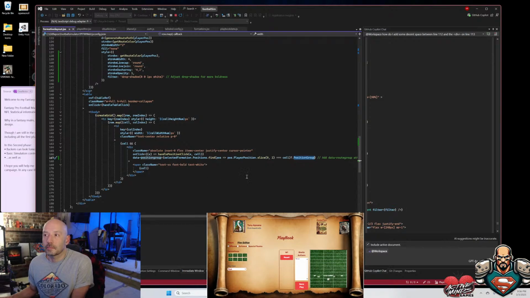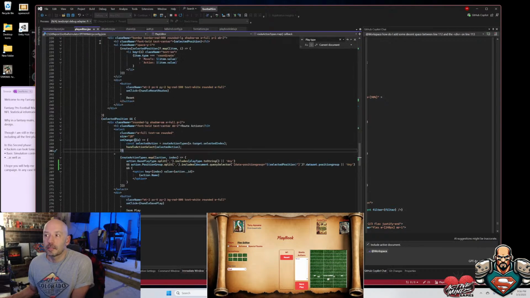And we're slicing the player position. And then we come in here, and it's not position group any. So if we're passing, its position group is the data position group equals selected position.